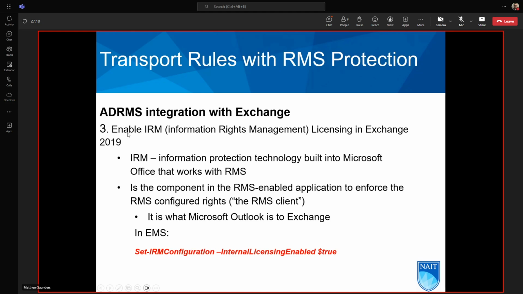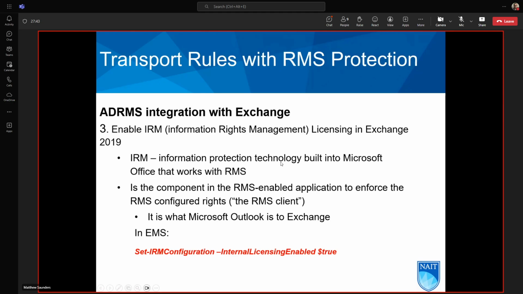Once you have your templates, then you enable IRM licensing for the clients. The way that works is you just turn it on the server, okay? The clients, when they next connect in, will see that it's enabled, and they'll start behaving like it's enabled. So it's not like you have to run around from machine to machine to turn this on. You turn it on the server, you're done, okay?